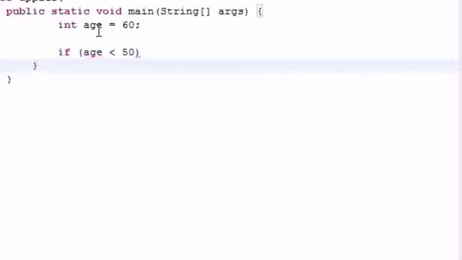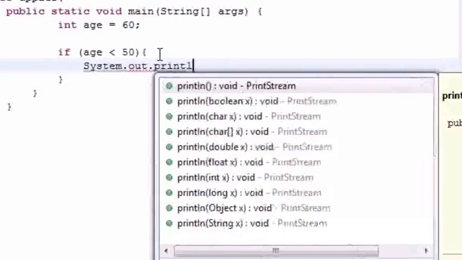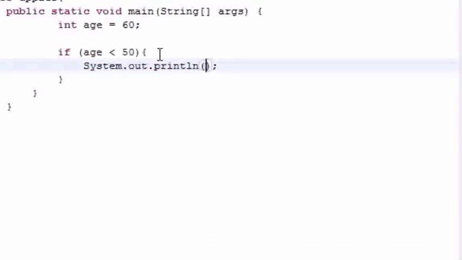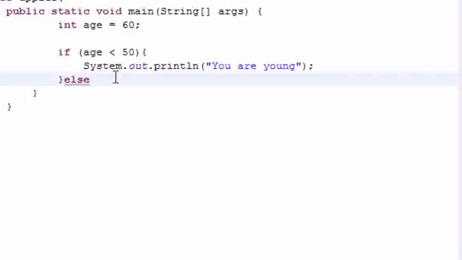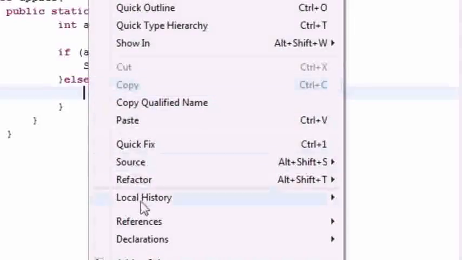So let's say if age was less than 50, which it is not, we want you to print out on the screen, let's make sure I got this typed right before I go any farther: if age is less than 50, then you're pretty young, so "you are young." So it allows you to make a decision if a condition is true. And we also went over the else, and what this does is it gives an alternative unless that condition is false. So let's copy that because we're lazy, and let's put "you are old."